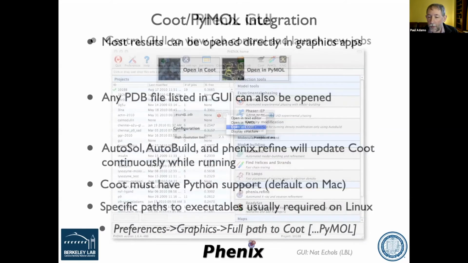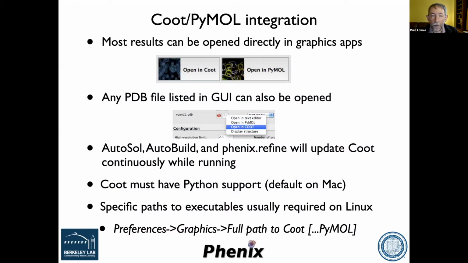One of the other things that we did with PHENIX was to integrate it with some of the other graphical tools. So COOT, for example, originally a crystallographic model building program, is now used for electron microscopy as well. So there is a very nice integration there that we will probably see today in various places. There is also an integration with PyMol. PyMol's not for model building, but makes great pictures.